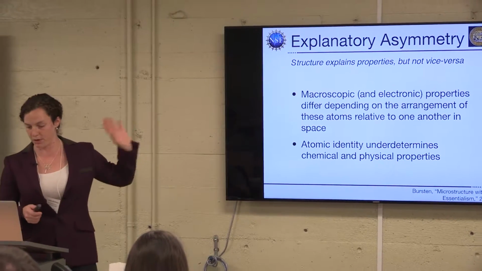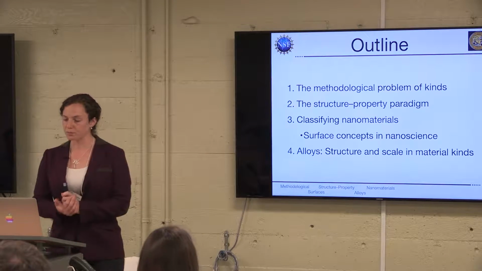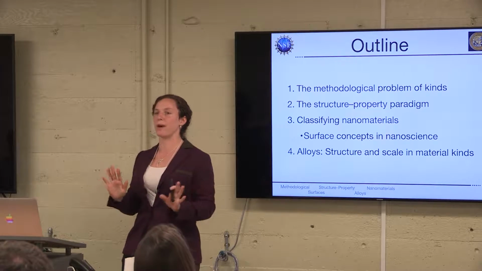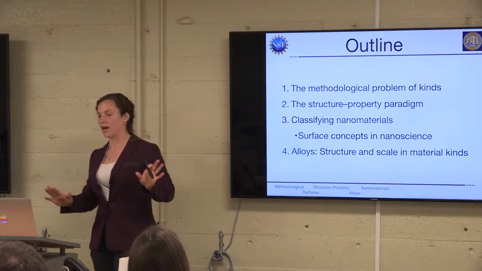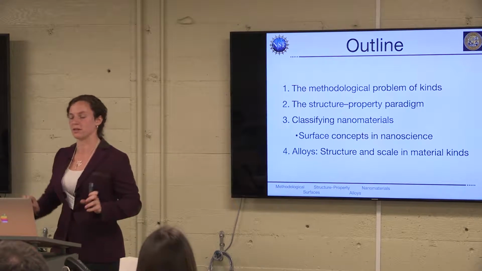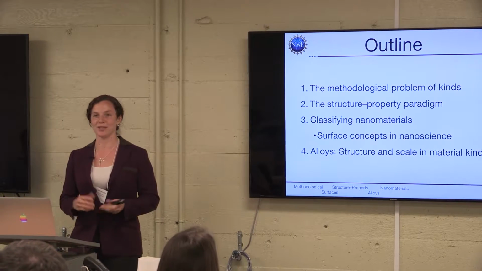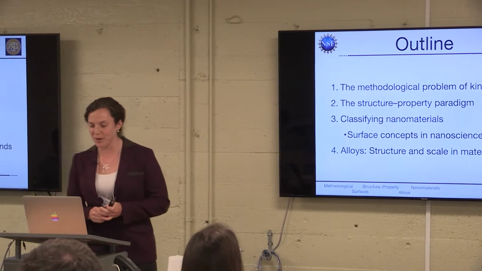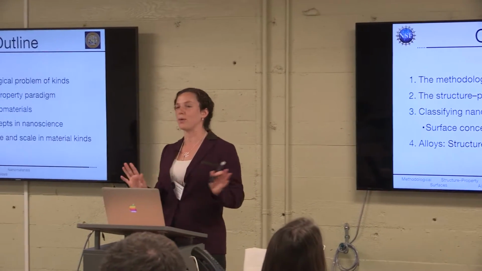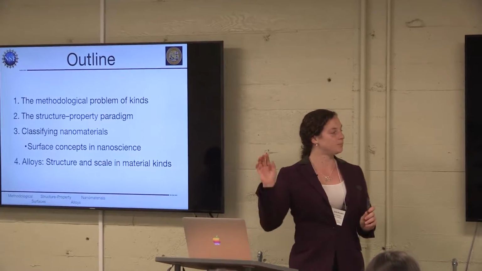It's a paper that I wrote a couple years ago that you can read on your own time. And as background, I want to say that's how I think about chemical kinds. I also happen to think it's the correct way to think about chemical kinds because it's the way I think about chemical kinds, and I'm a philosopher, so I like to think things that I think are correct. So that's by way of preface. This is how I'm coming at this problem.